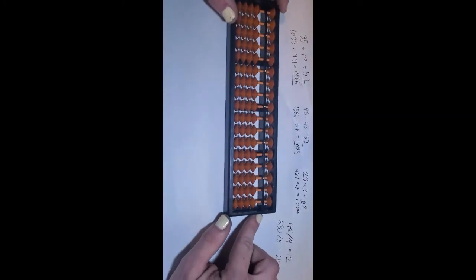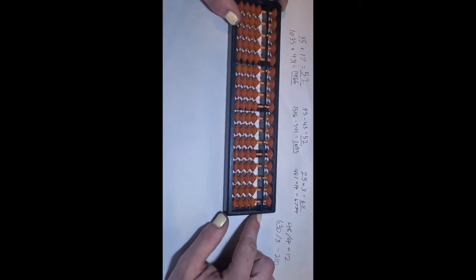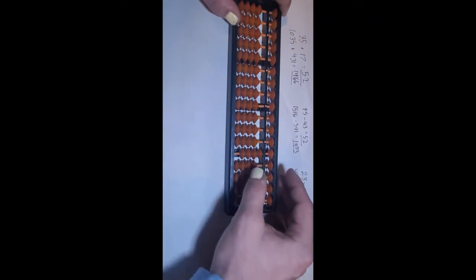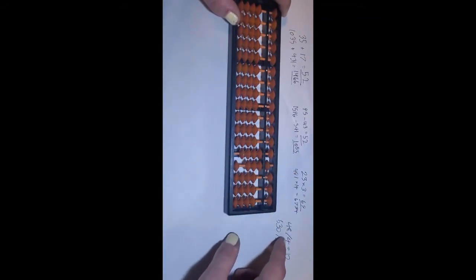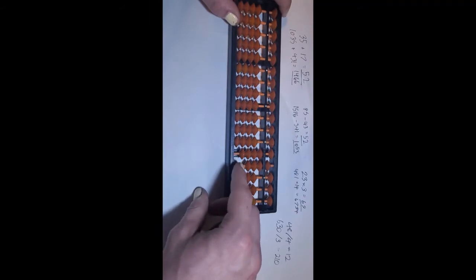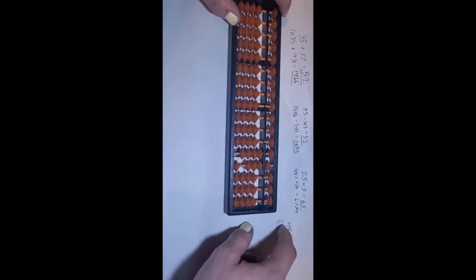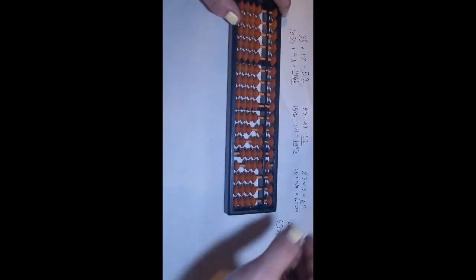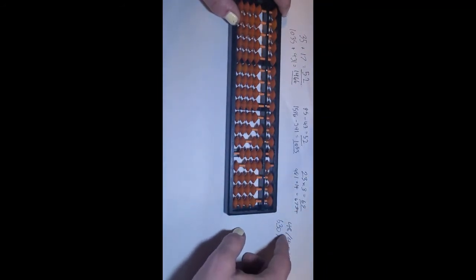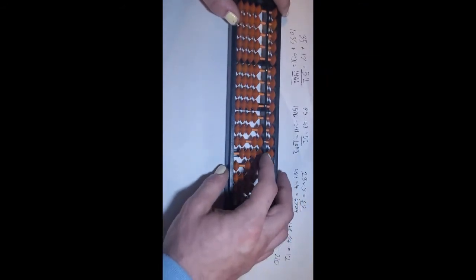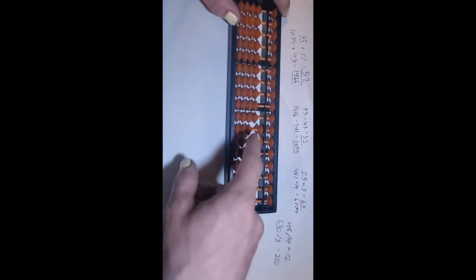Okay, so let's do some simple division as well on the Soroban. So let's do 48 divided by 4. So let's write 48 divided by 4. So to do this, you ask yourself, what is the smallest number that 4 can go into in 48? So since we only have 2 digits, 4 goes into 48 twelve times. So 2 and 10. Now we multiply 4 times our answer, 12, to see if we have a remainder. So 4 times 12 is 48. We have no remainder. And this is our answer, 12.